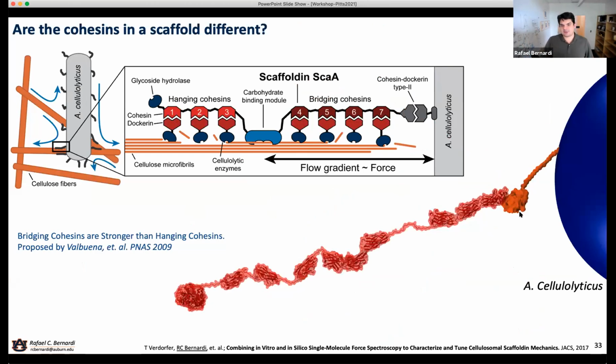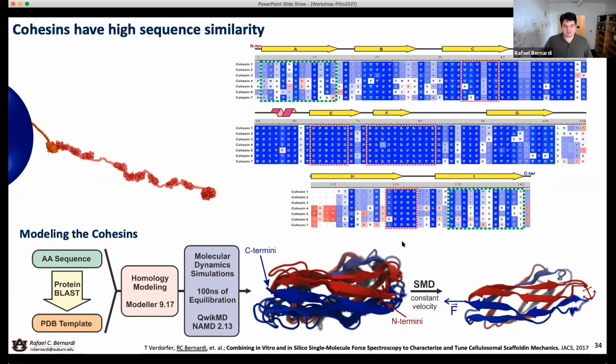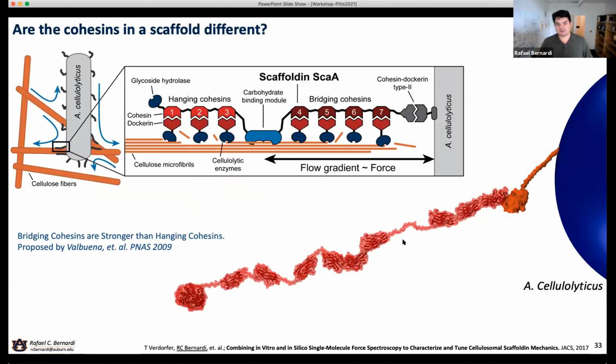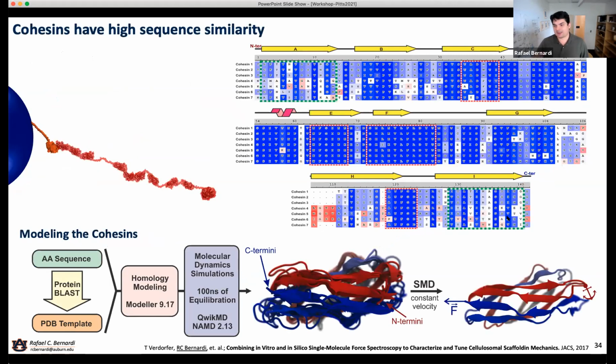And in some other systems that we study, like in the same complex, we study how each one of the parts of that scaffold is interacting. We're also studying that using the same methods. The interesting thing about this specific system is that we studied how strong each one of them was. There was no model, so we had to create a model using Modeller. We created the structure for each one of the systems and studied each one of them. There were 7 domains here.